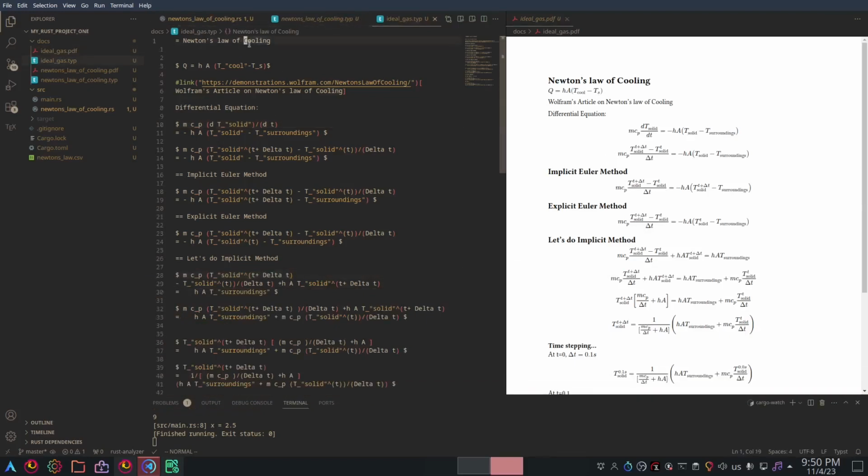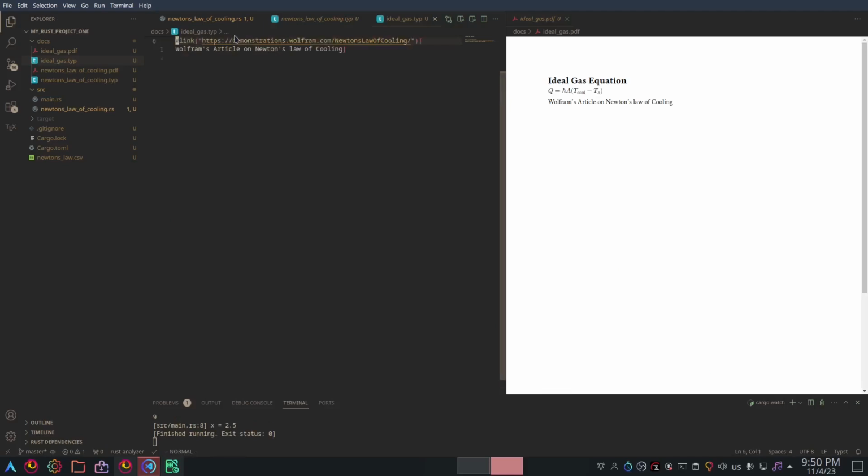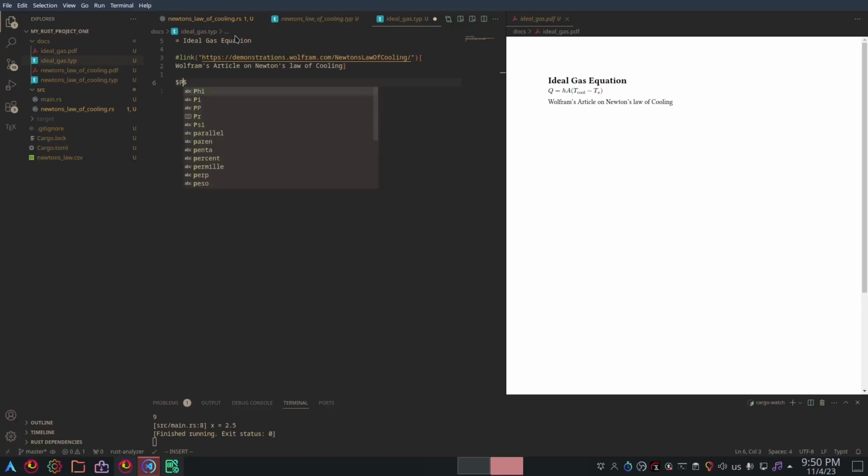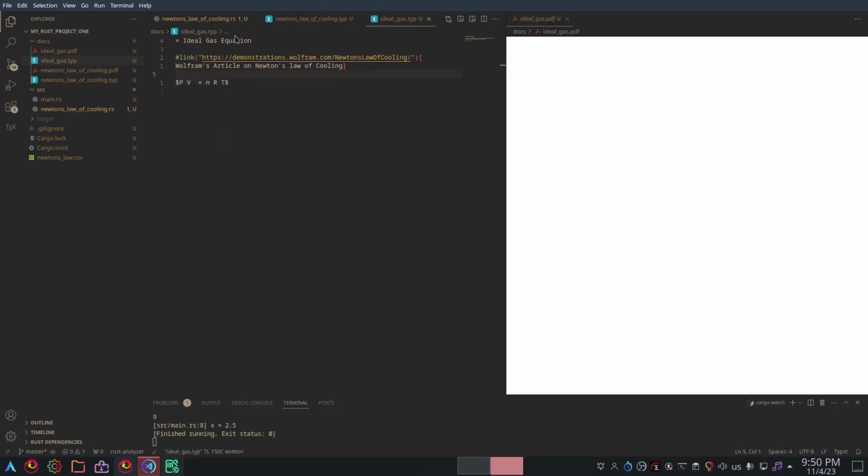I'm going to delete all of this, and I'll just say ideal gas equation. So what's the equation here? Okay, I'm just going to delete this. And what's the ideal gas equation? Okay, there are many ways you can write it, but the way that some might be introduced, PV equals nRT. That's the first way. PV equals nRT. So pressure times volume of the gas equals number of moles times the gas constant, and then T. Okay, T here is temperature, and it has to be in Kelvin or Rankine.